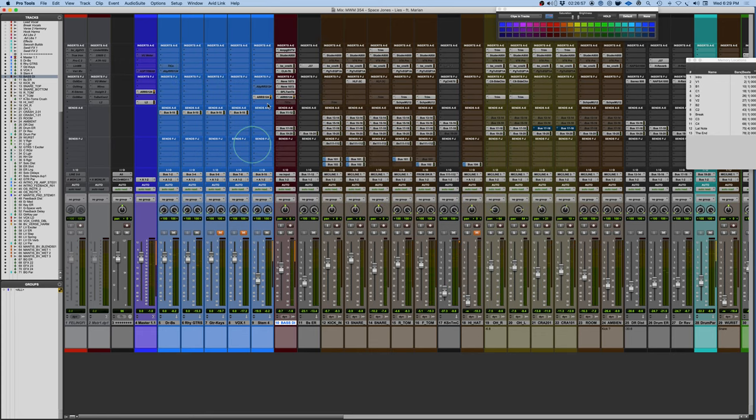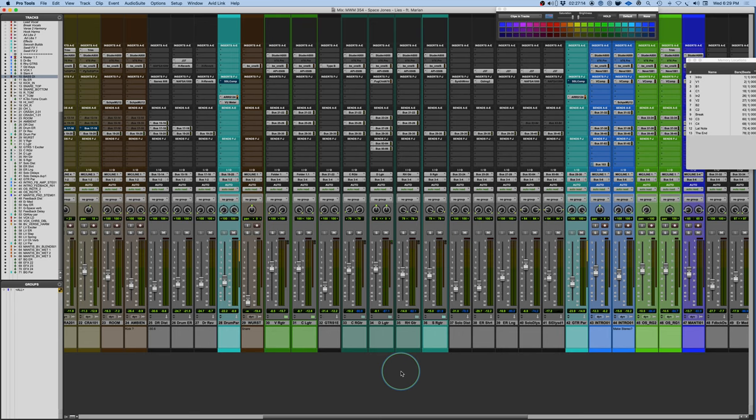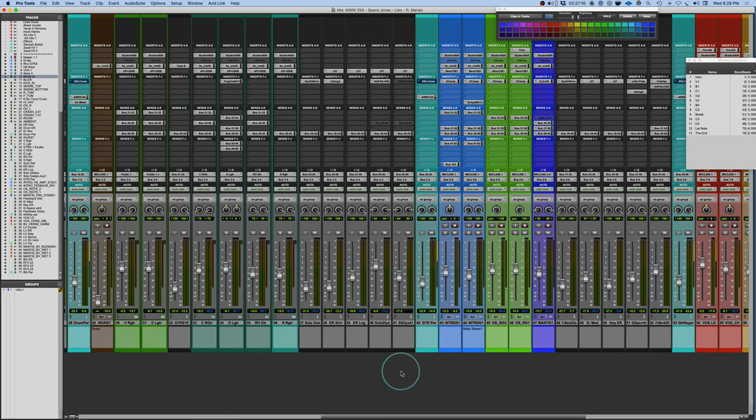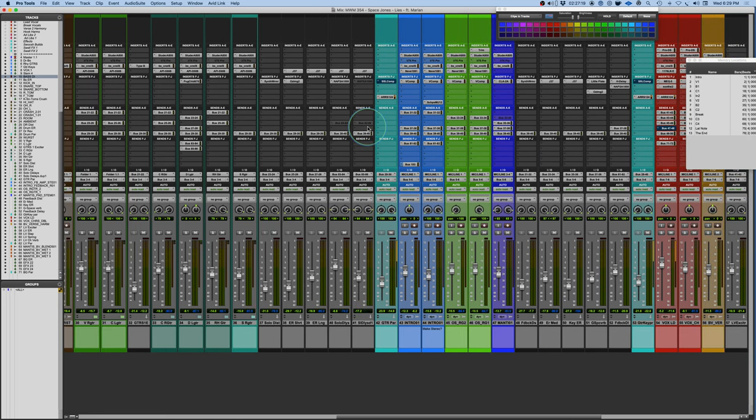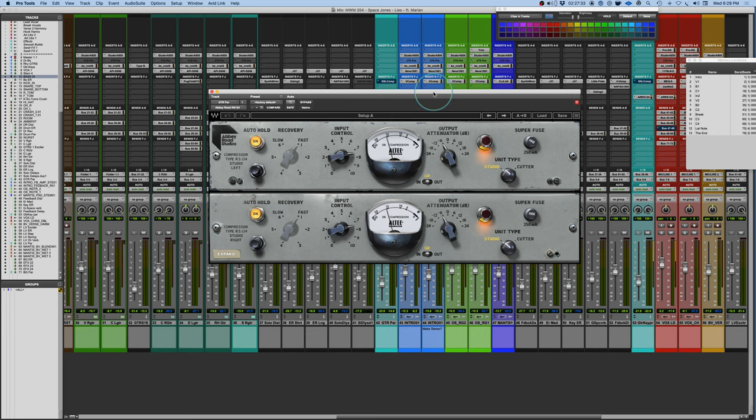All right, so we have that dialed in, so you can see how you have a range of different settings there, which at first seemed subtle. When you look at it, you think it's like 15 dB of gain reduction. It doesn't sound like it's being squashed, like most compressors are. And that's a very cool feature of broadcast limiters. There are certain limiters designed to work that way. The 2254 is. You can do similar things with the Fairchild, the LA-2A, et cetera, right? 1176, we can get heavy amounts of gain reduction and it doesn't just collapse.